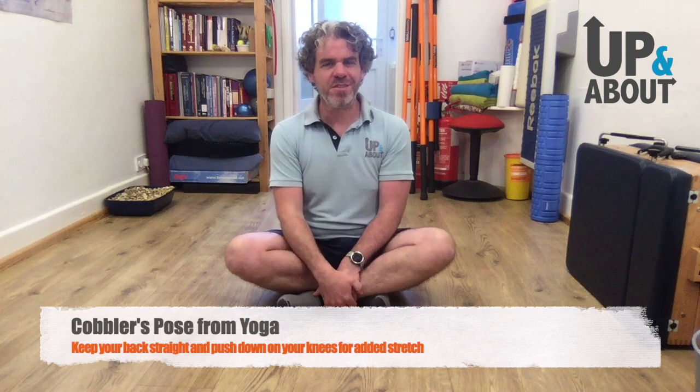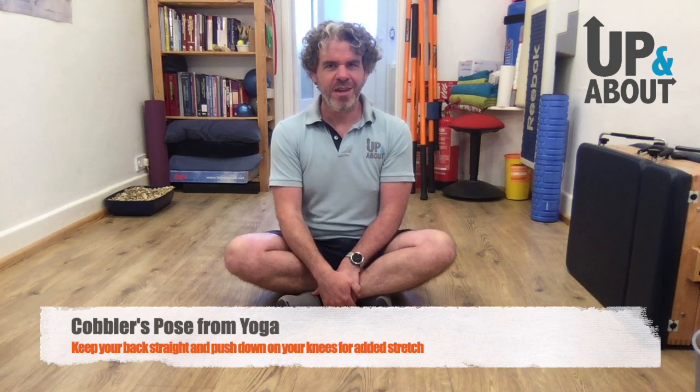Okay, so this next one is going to be a yoga stretch. It's called the cobbler's pose. It's one I use a lot with my clients, and it's very, very effective at just opening up through the hips and stretching out that groin for people. I'm not as good at it as I should be, but I think I probably just need to practice more than I do.